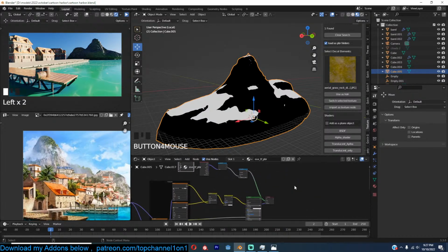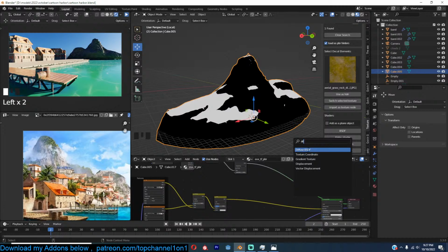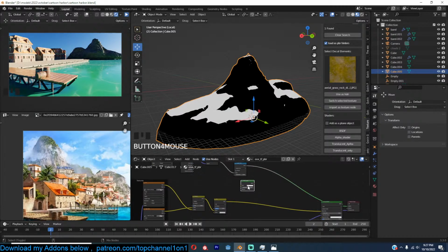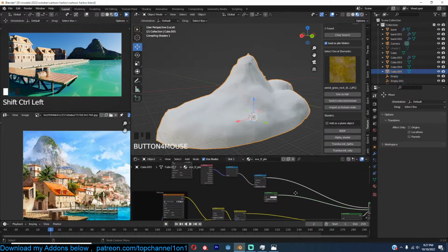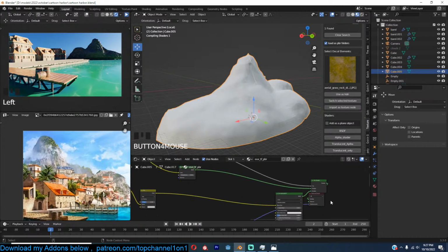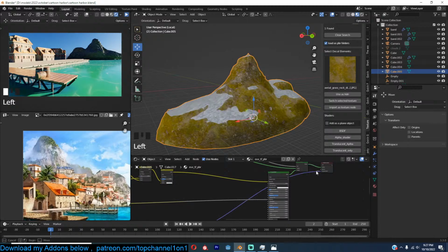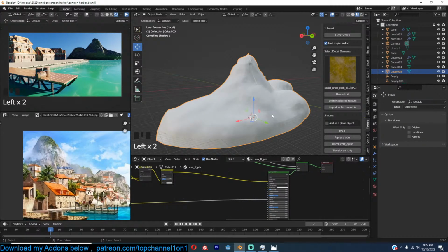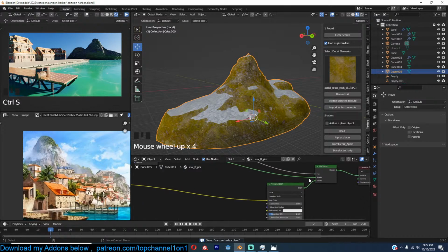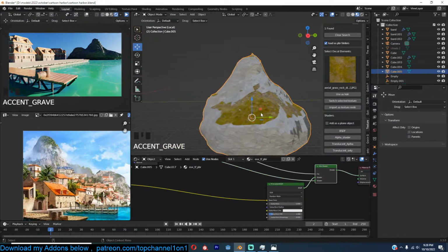Basically create a diffuse, and diffuse, and blend. This is going to be our mask. This should be our grass. I think I have the inverse. So the rock should be where the grass is, and the grass should be where the rock is.